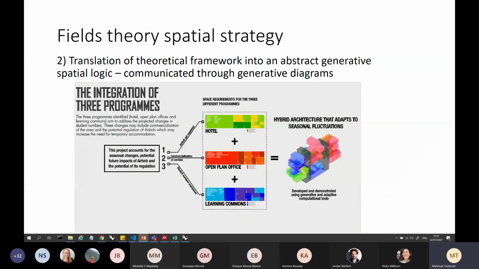So this is where I talk about one of my old projects when I was in 6th year: translation of theoretical framework into abstract generative spatial logic. So with this approach, what I did then was think about different programs. At the time we were working in a brief situated in 2050, so 30 years from now, so it's very futuristic. So thinking about how things adapt and change over time is very important. So with this theoretical framework, I started looking at the field conditions within my site and within my abstract structure and how I can organize spaces, and how they can change over time.